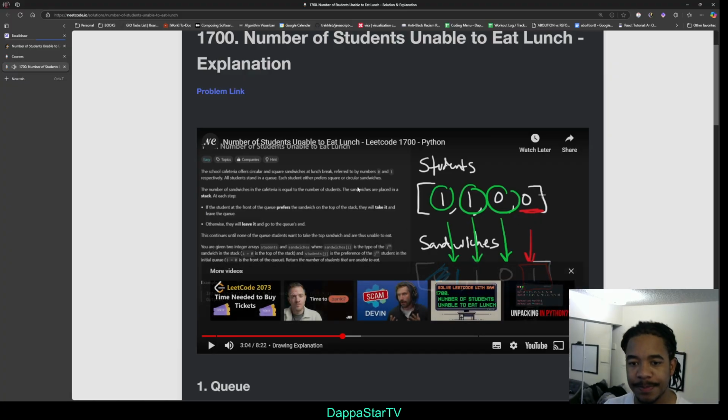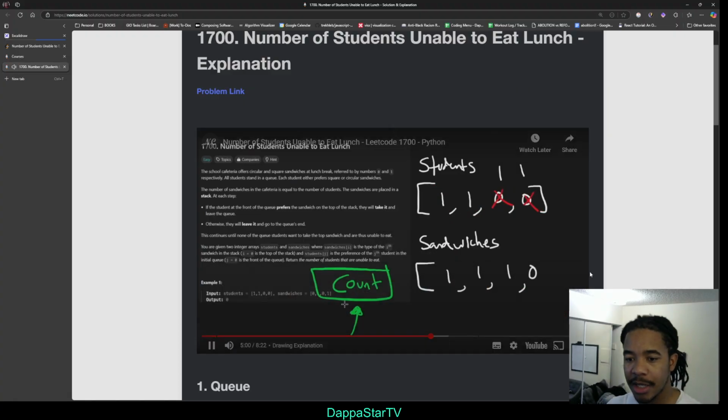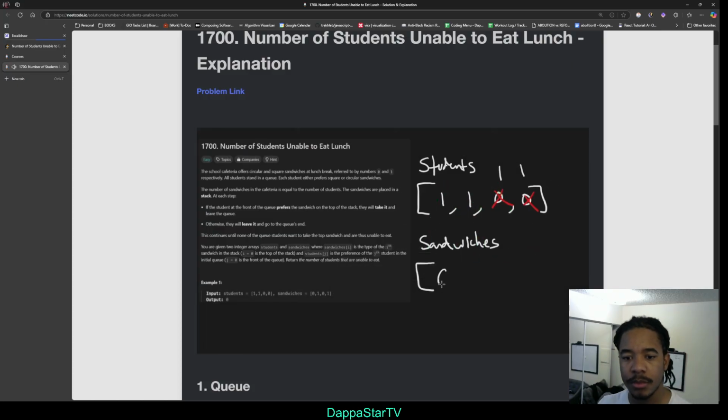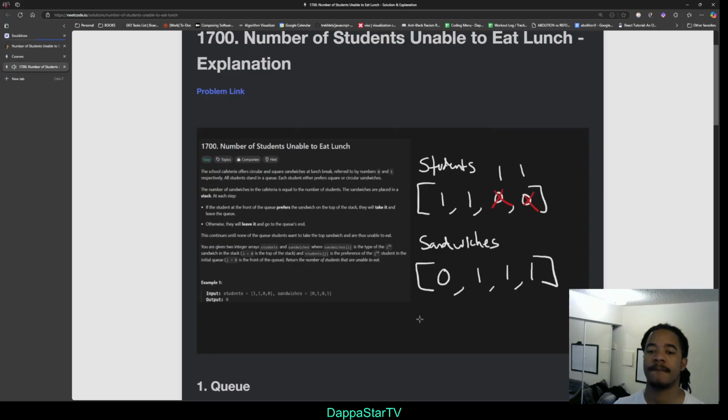So basically, as you were saying, you explained the regular problem. We did that last time as well, but you could just have two variables. Basically, I want to know how many students are going to eat a sandwich by the order of the sandwiches. Now suppose this is the order of the sandwiches. I start with a 0 here. None of the students are willing to eat that sandwich. Therefore, the result would be 4. We have 4 sandwiches left over, and 4 students who did not eat a sandwich.